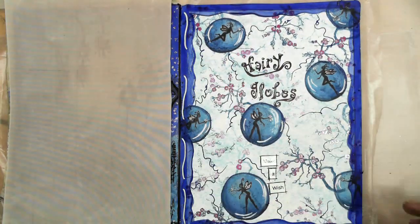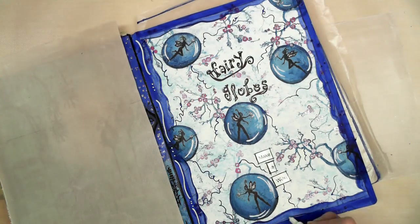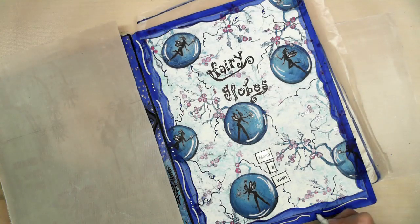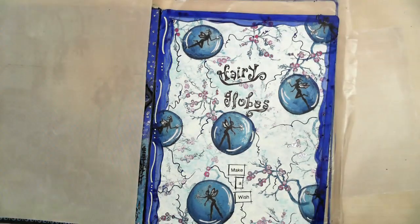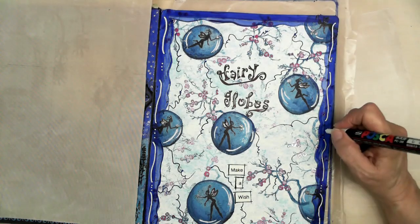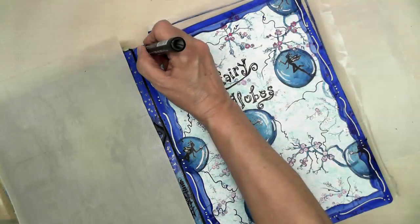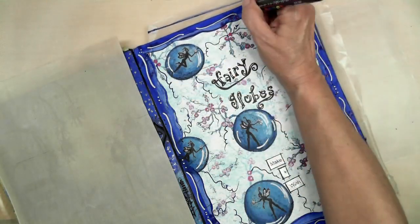And here's some more doodling on the border again, making it fun. That's the nice thing about playing in your journal. You can just have fun with it. And if you mess up, that's fine too. Just keep going.